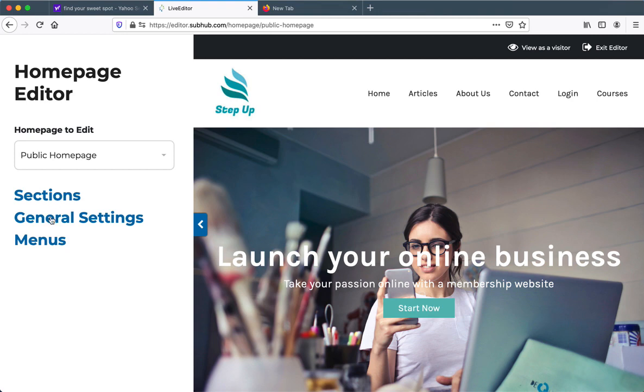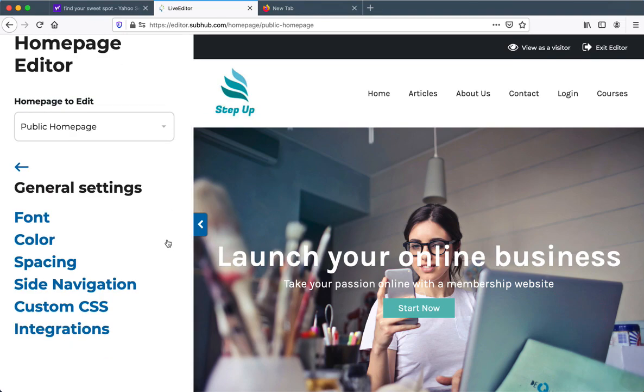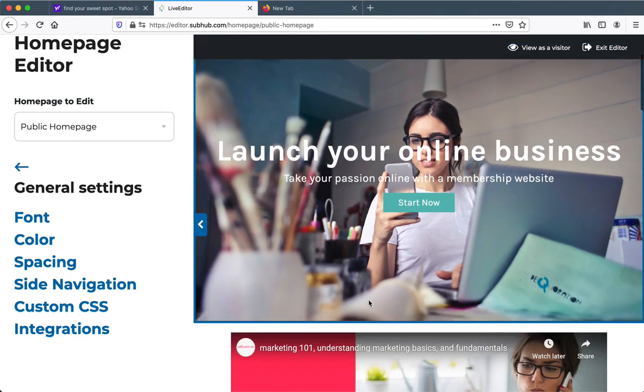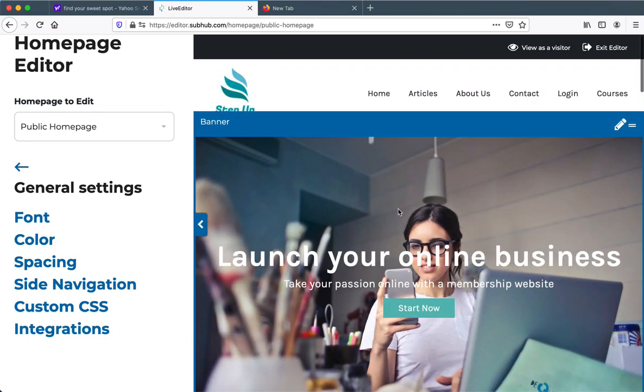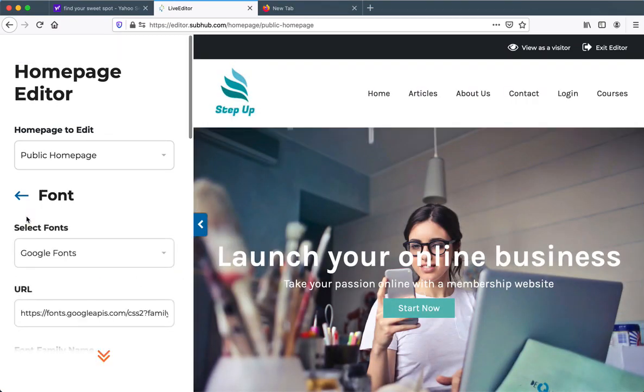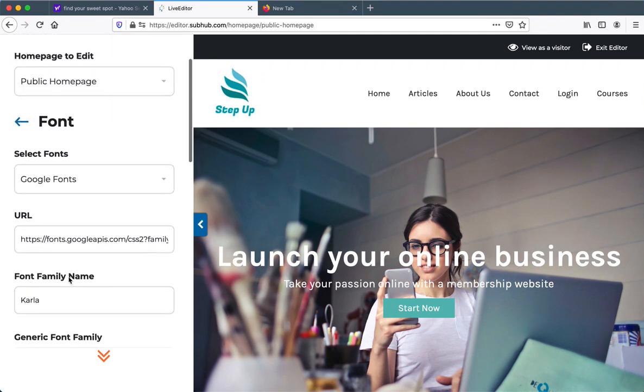So let's go into the general settings for a moment. These are some site-wide settings. Some of them can be overridden if you're working directly on your home page here. The font section is site-wide, so you would go over to Google Fonts and grab the URL for whatever font you want to use and just paste it in here.